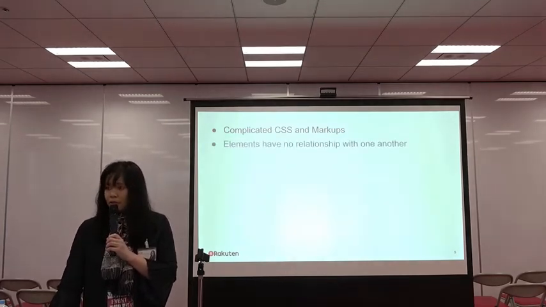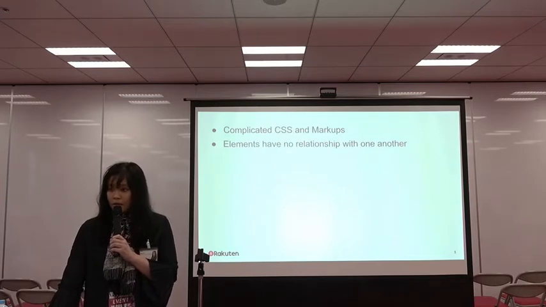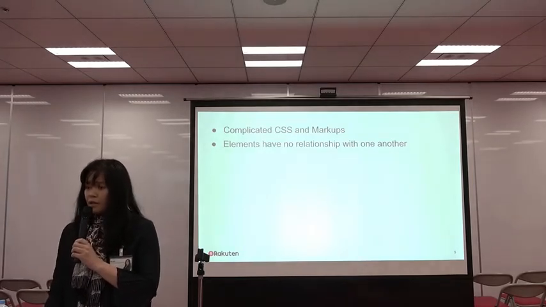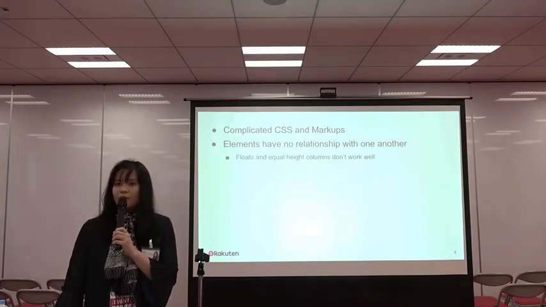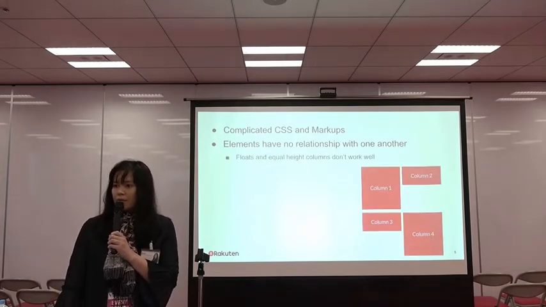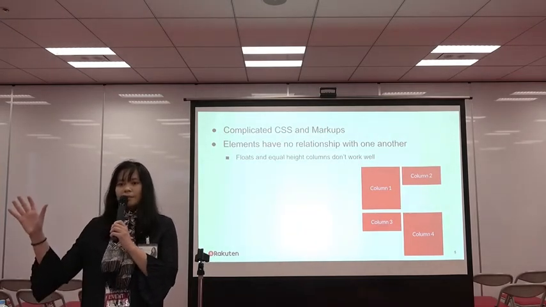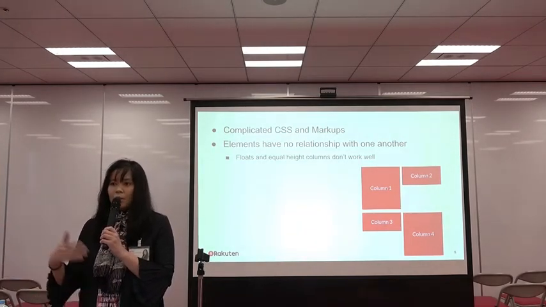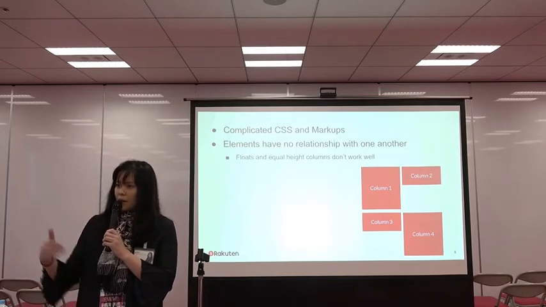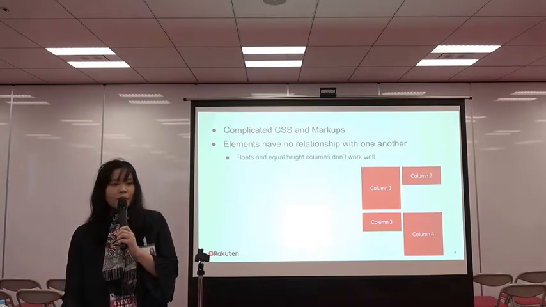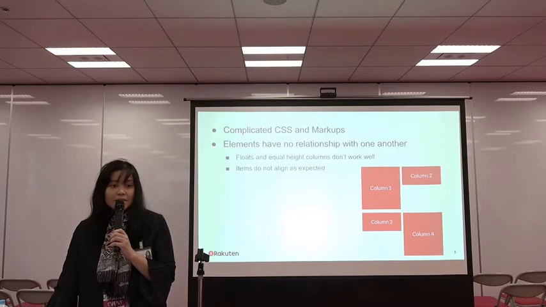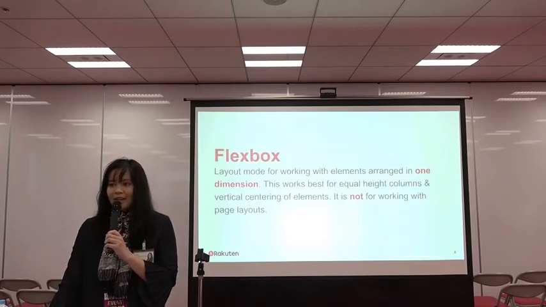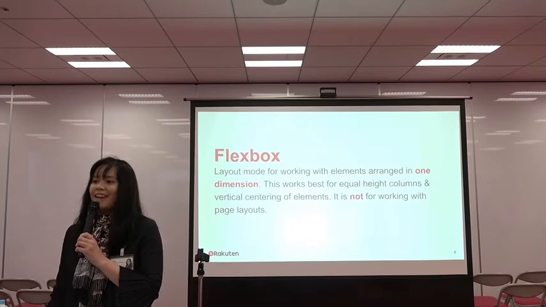And it's also important to remember that when you're using floats or inline blocks in order to order your elements around, these elements have no relationship with one another. This is why it is very difficult for you to achieve equal height columns with floats as well. And when you're using floats, primarily for your layout, you have these large spaces between your columns and rows, which gives a very jarring experience for users when they're browsing your web page. It's also important to know that when there's no relationship at all, it is very hard to align elements as expected. So luckily for us, this is a good time to be a front-end engineer.